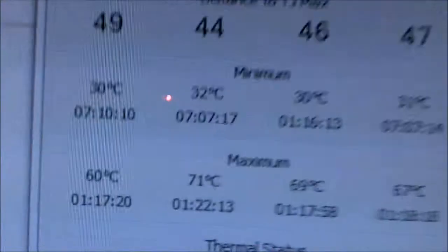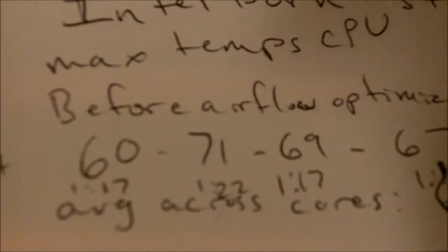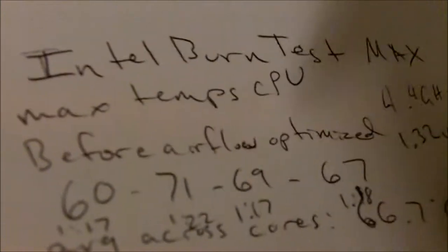So right now, I just finished up another one. Max temperatures have not gone higher than the first time, so that's cool. My max temperatures before the airflow was optimized, for the first test, were 60 on one core, 71, 69, 67, and the average across those was 66.7. This is at 4.4 gigahertz at about 1.32 volts. What we're hoping is these numbers will be docked by at least a few degrees, because every degree counts. So right now I'm just testing to get the absolute max temperatures out of the CPU, and then I'll do the fan thing, and I'll probably test the GPU as well.